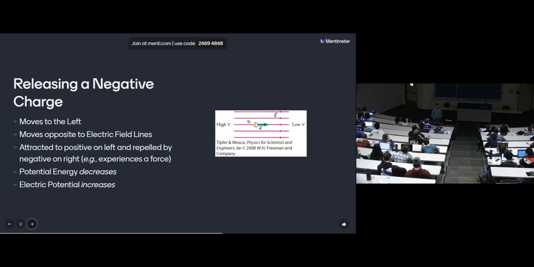I think last year on the final exam, I did a choose-all-that-are-correct kind of option, and I basically put one of these 2 slides on there, and I said, which one of these statements is correct regarding the motion of the particle when I release it? All 5 statements were correct. My point was, these are all equivalent statements.